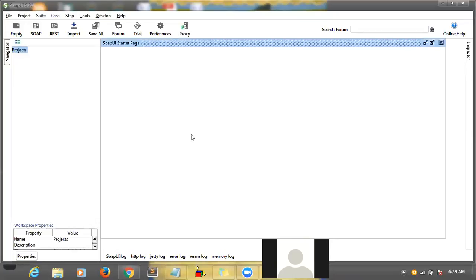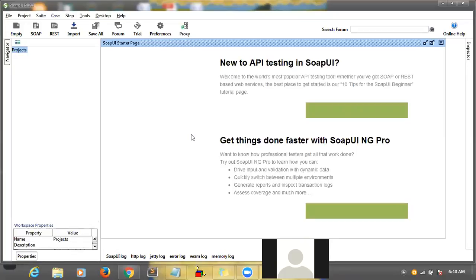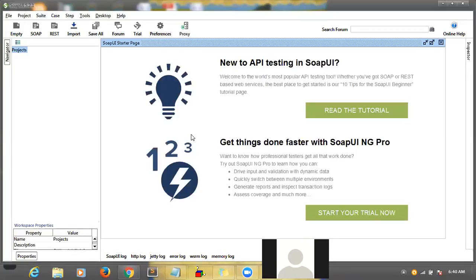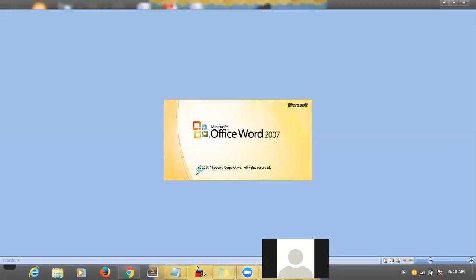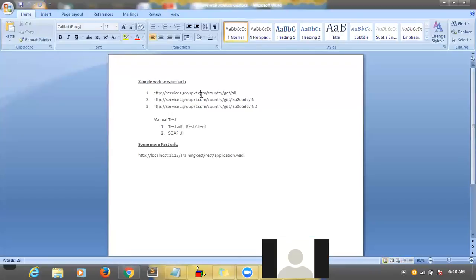Right now I have some dummy RESTful web services endpoint URLs with me, so let me open those. These are some dummy endpoint URLs. They are live, so you can access them from your side also, and some URLs are available on my local machine.